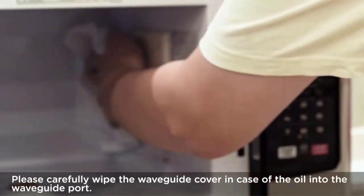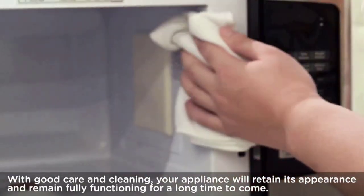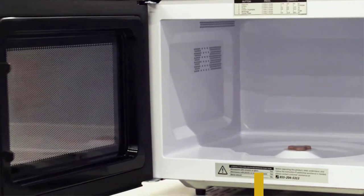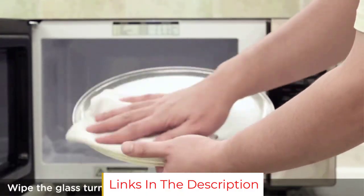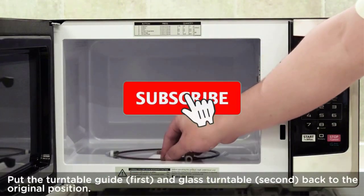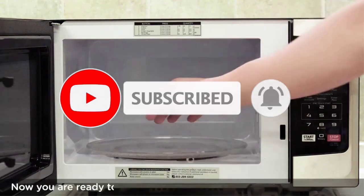If you wish to mute the buzzer, long press button 8 for 3 to 5 seconds — the buzzer is automatically switched off after a long beep. The microwave has a compact footprint but large 0.9 cubic foot capacity, with a 10.6-inch removable turntable that fits a 10-inch pizza. It runs at 900W with 10 power settings, a clock, and kitchen timer.